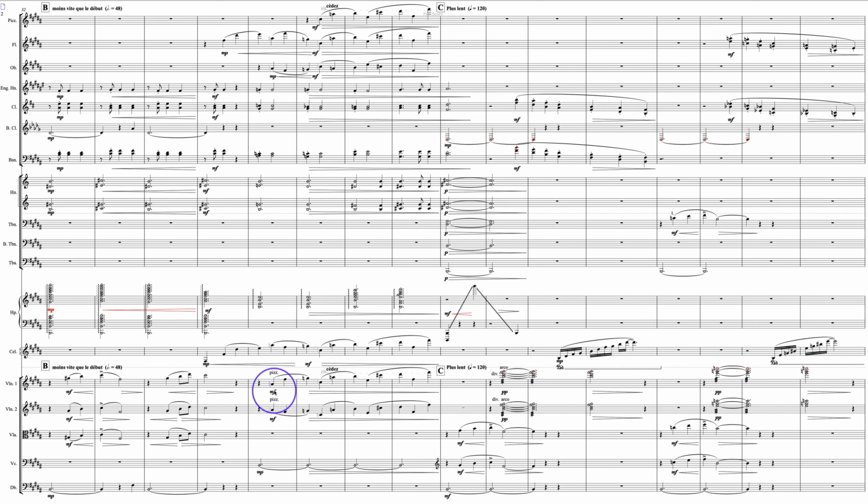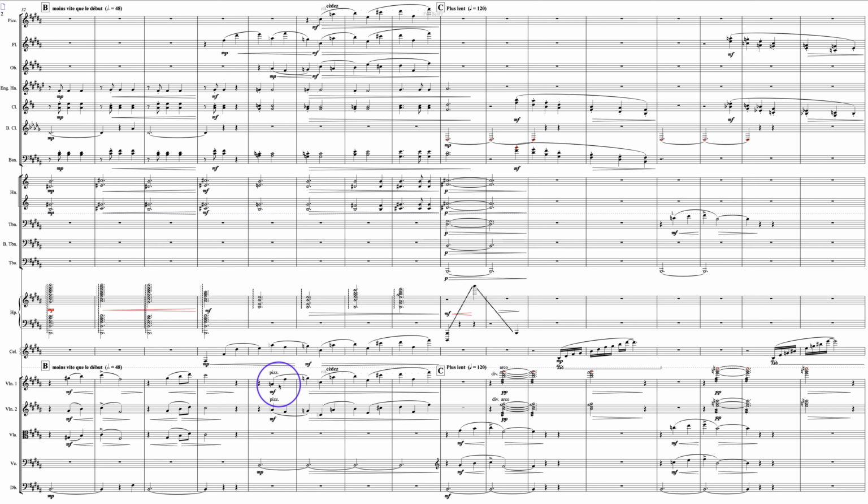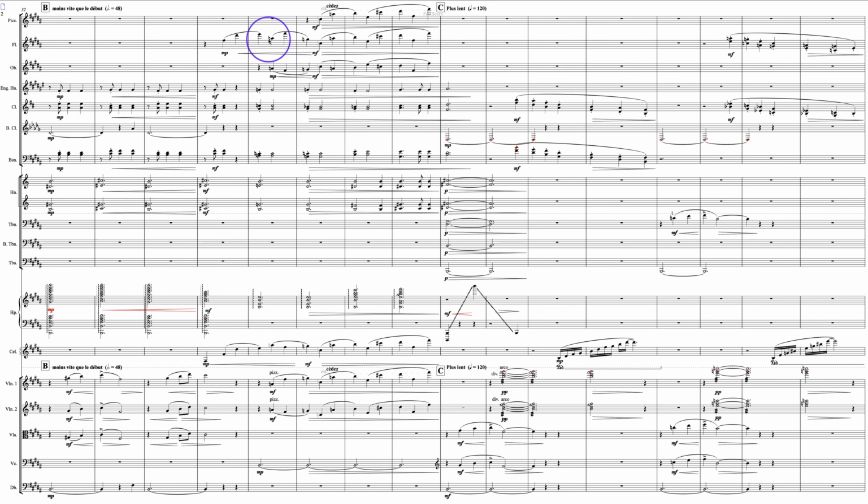So here we've got something strange. Okay, so I think this is a copy paste error. There was a hidden A natural in the piano part that I had for people to use as a template. And it had an invisible A natural in it. And that was just because there was already an A natural stated in another voice in the same staff before that, right? So I was just abiding by the rules of engraving, right? But you would want to really make sure you go through all of this and fix it, because the live players will play A sharp, right? So yeah, that's something for you to fix if you're going to get this ready for a performance, right? So just really make sure.